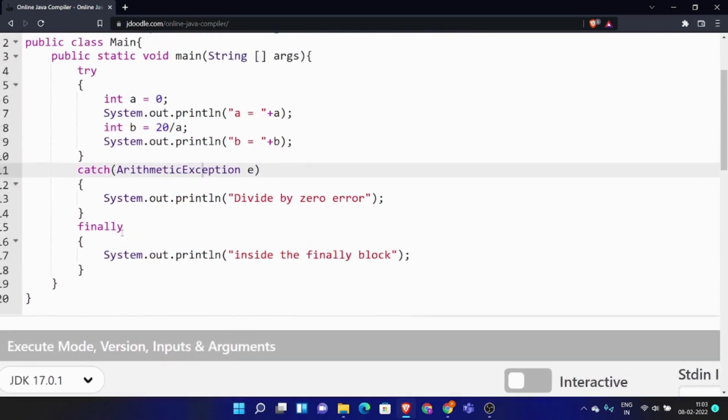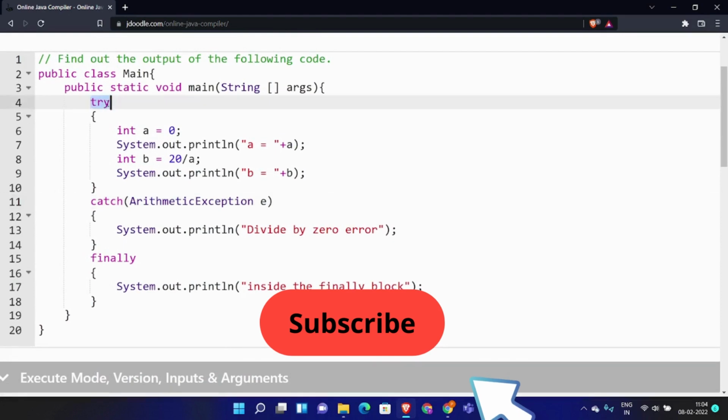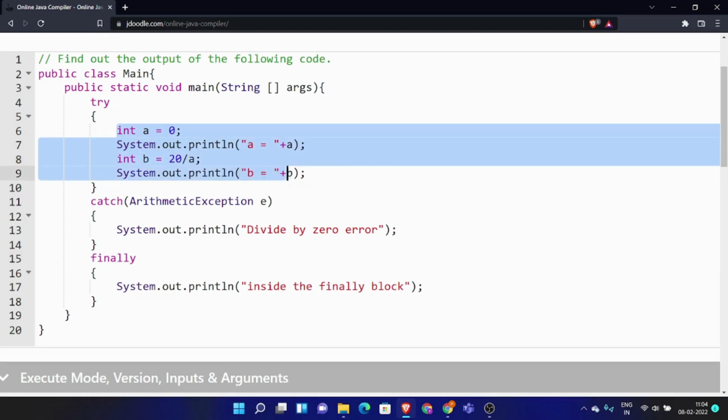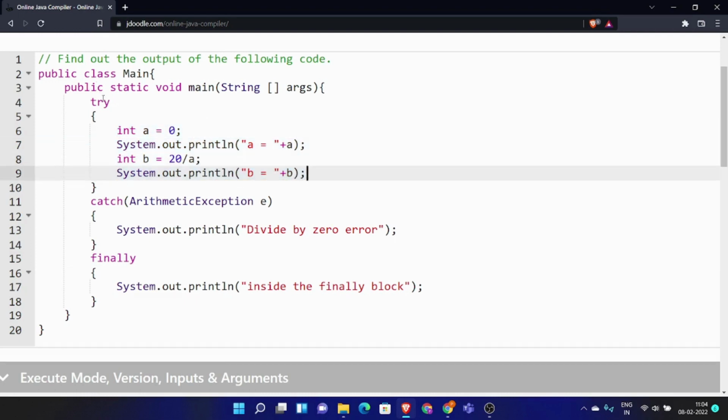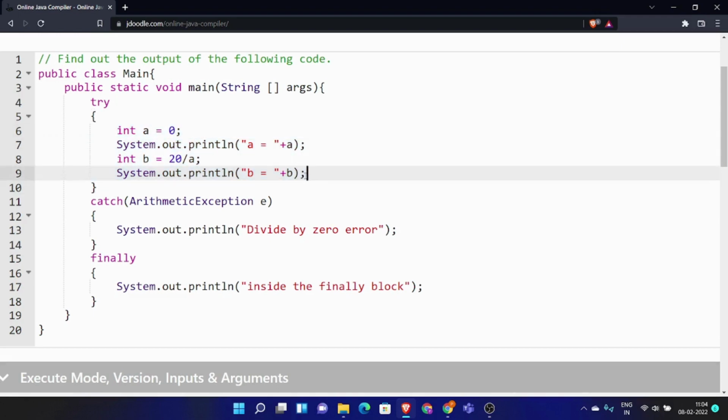So before explaining the code, I would like to introduce you to three major keywords here. Those are try, catch, and finally. So what are these three keywords? Try would be trying the code given by the user. At present, I'm the user, right? I have executed these four lines of code. So this try keyword would be trying this code given by me. And if there is any error present in this code, the catch will catch that error. Whatever the error may be, this catch will take that error.